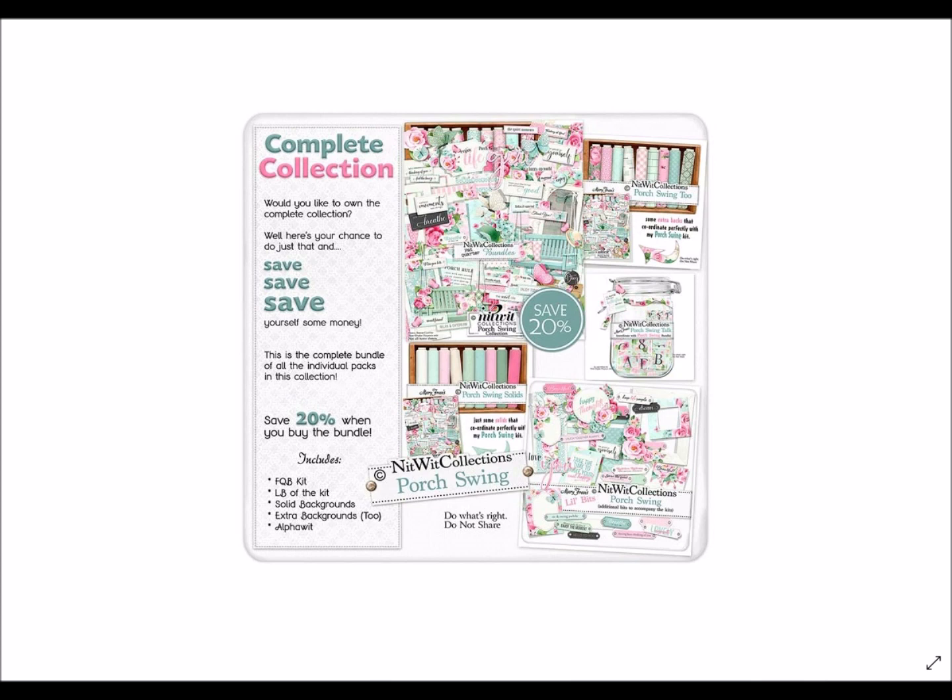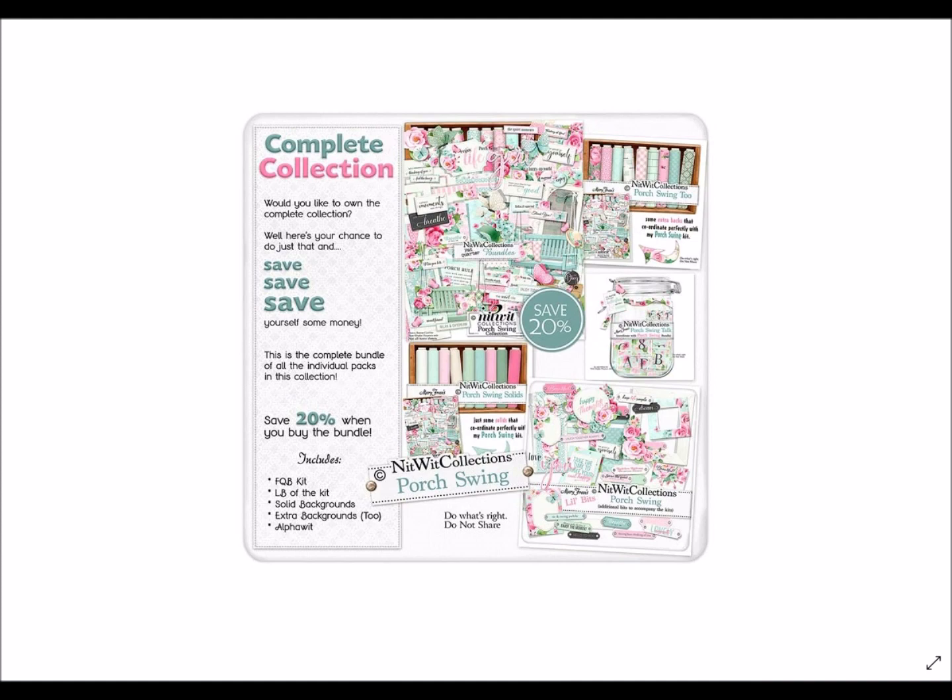This collection gives you the opportunity to create for anything — whether that's an anniversary, a birthday, or even a baby shower — because there's lots of things to enjoy in there. Our bundled collection includes all five coordinated products with no duplicates, so you can confidently purchase knowing you're not getting duplicate items. By buying it as the bundle, you save 20% versus purchasing each of the five items individually.